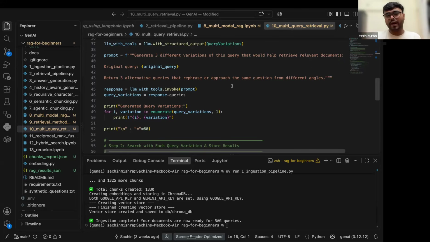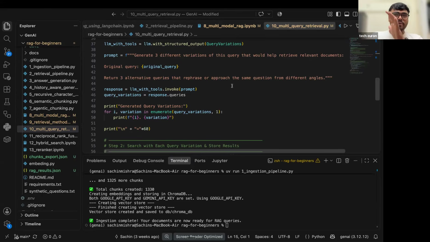Now, since you get a blank result from the retrieval, later when you send it to the generation pipeline LLM, your LLM will say, I didn't receive any document, so I am not able to answer this question. This is a good thing, right? Because your generation is giving you the proper answer.